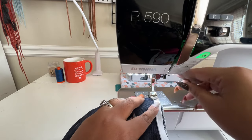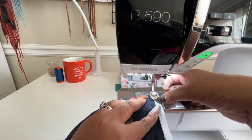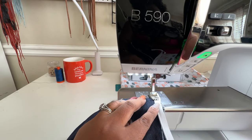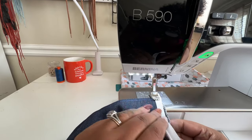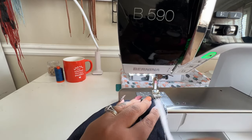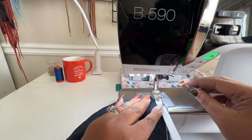Does not look like I got it lined up, so I'm going to lift my foot back up. And again, I'm looking to have this lined up in the groove. It might not start out that way, but it's okay. I'm going to go ahead and move my needle position over to a -2 position. Actually, I still can't see, so hold on. Does not look like I had that lined up, because I do want to make sure that I cover up my chain stitch that I put back there. So I want to make sure in everything that I do that I'm lining this up properly.